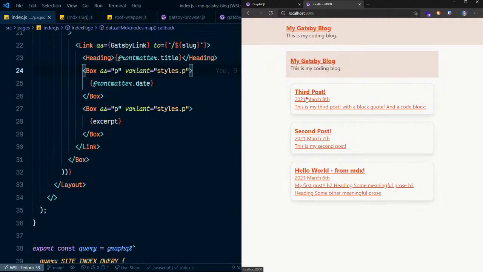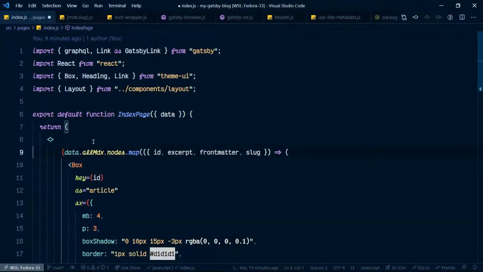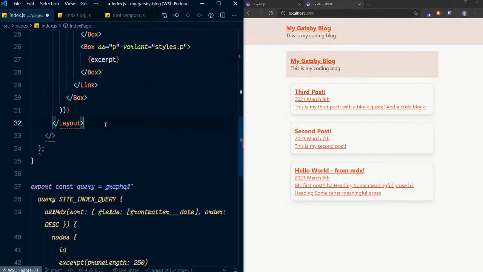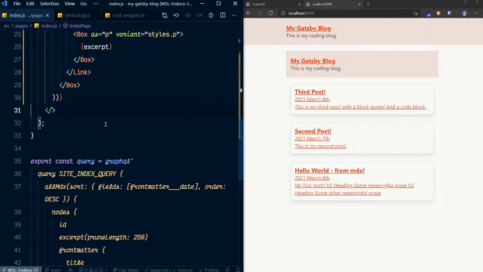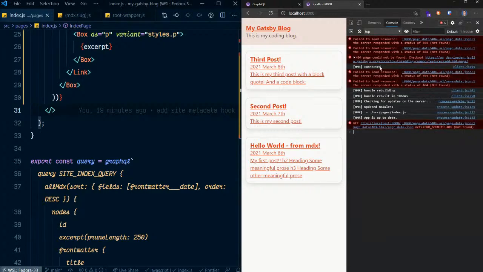If we go back to the index page here, I've also got this layout again. So let's just remove that from here. Save that. And there we go. Cool, cool. Right, okay. Let's add that 404 page, because it's just complaining about it. Yep, it is.